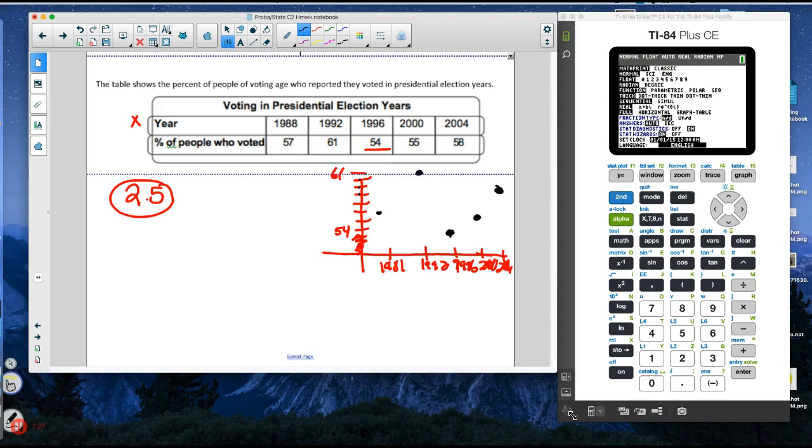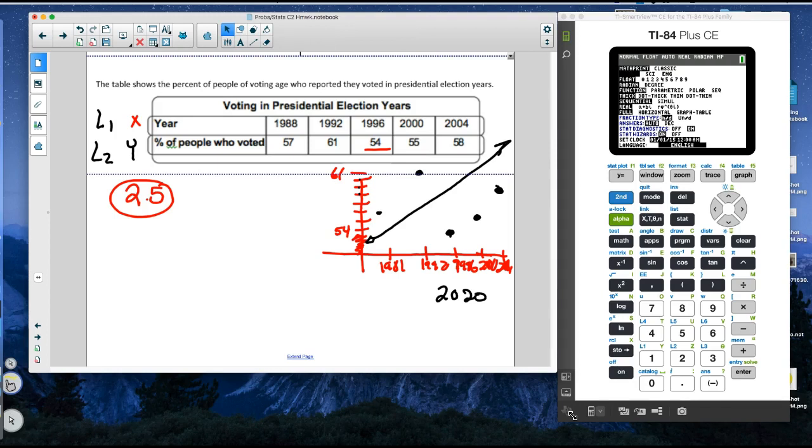These dots are fairly scattered, but what your calculator will do is, if you enter this data, the X's and the Y's, in your calculator under L1 and L2, your calculator will run and come up with a line that best fits the data. It may not even go through any of the points. That's why they call it a line of best fit. So what that allows us to do is maybe go out and predict what will happen in the 2020 election based on this data. So what we do is we go to our calculator over here.